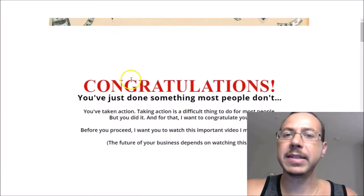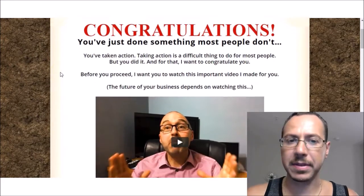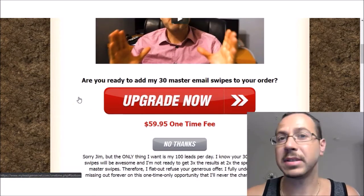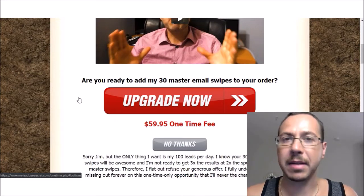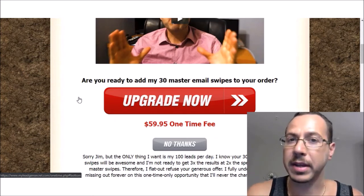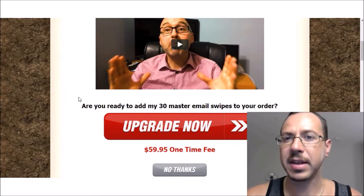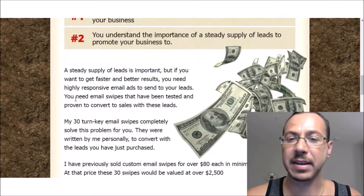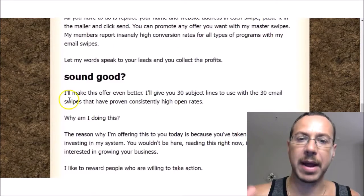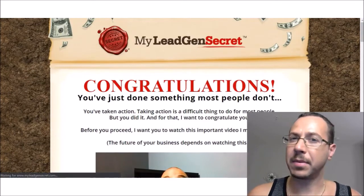Master email swipes is an upgrade option — it's a one-time option where he will have his own master emails, like an autoresponder type thing. It's about $60. Personally, I wouldn't recommend it. If you have the extra $60, I'd recommend investing that back into the system — maybe some fresh traffic coming in to your funnel if you wanted to get more leads. But it's not necessary. We give you about 50 email swipes ourselves. The system also has some affiliate email swipes. If you want the system to do it automatically, that's where the power in this one is — he's going to give you those 30 email swipes, but it's not 100% necessary.